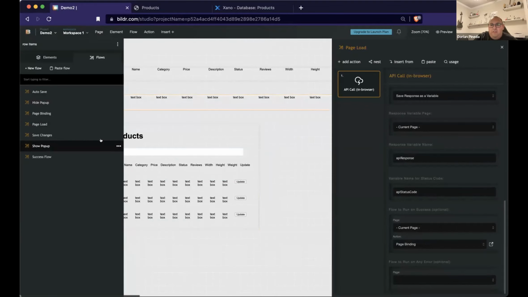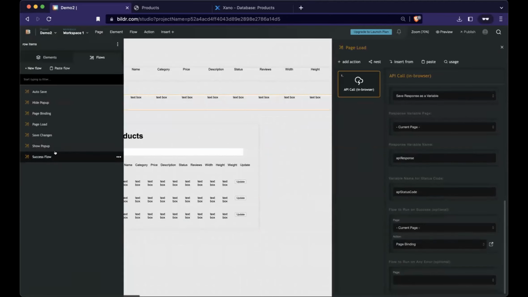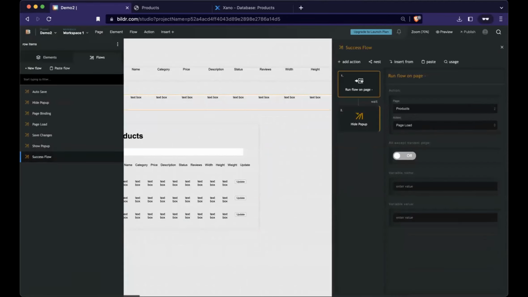But it would be a run flow, right? Because the update happens on the row. Oh, you're right. So we can set that up if you want. On the row, on the success. And then I am calling page load, by the way. Yeah, it is already happening. So we run flow. Is there a wait though? Yeah, but it's not updated yet. It's like there's a wait there.